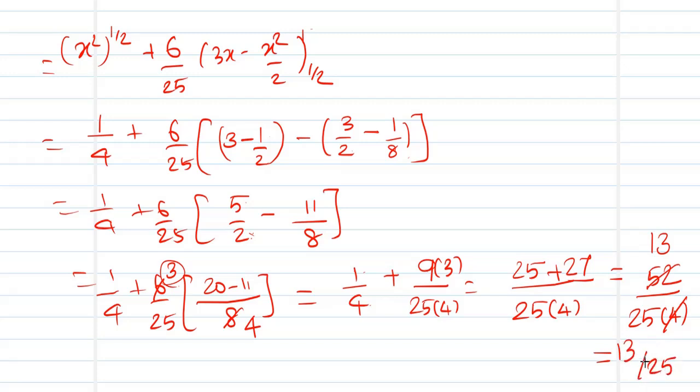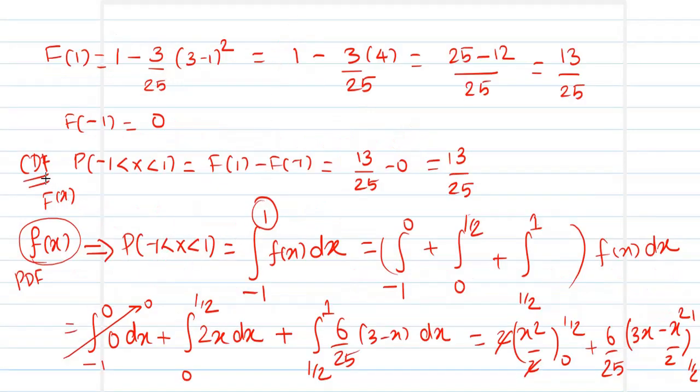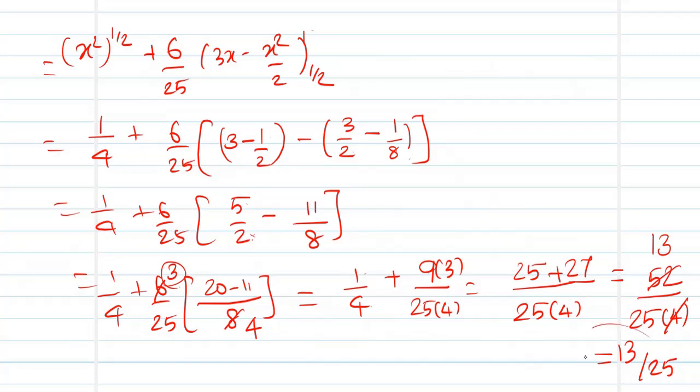Please keep it in mind, dear, whether we are evaluating the probability using a CDF or using a PDF, the probability value will never change. The process or methodology is different, but the final answer you arrive at is always the same. So we can verify that we have arrived at the same answer, 13 by 25.